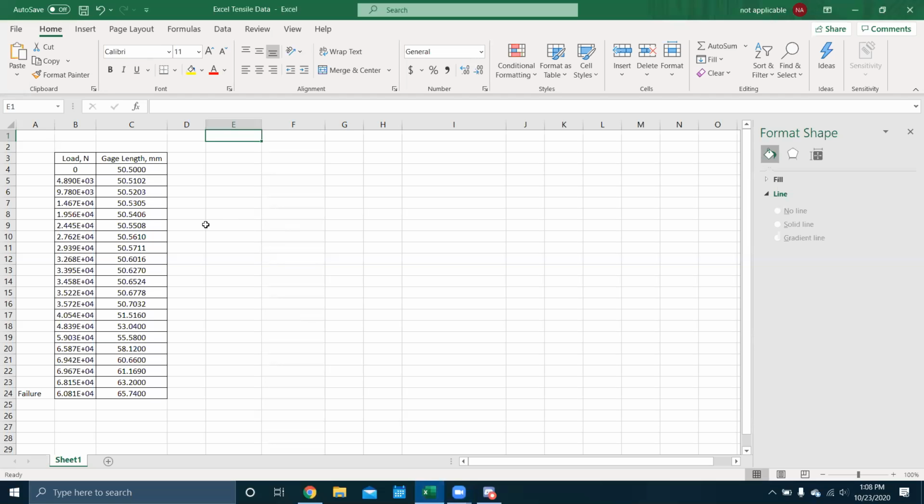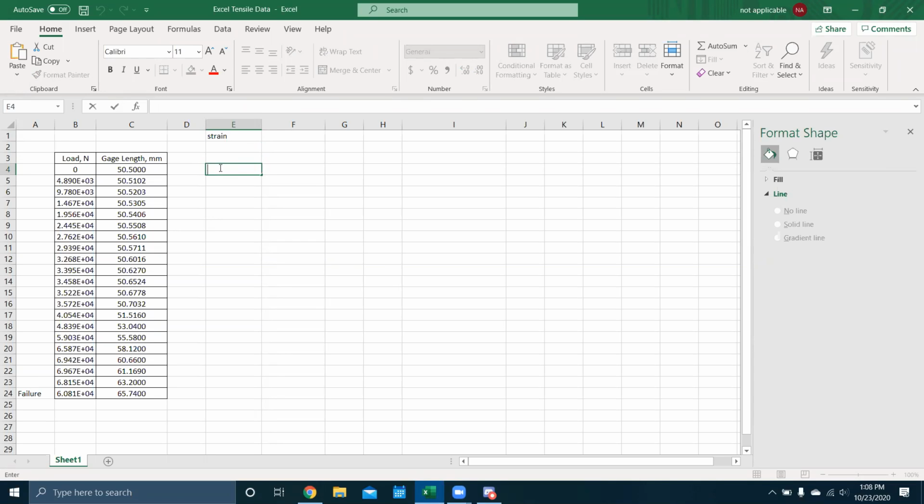So she's actually going to give you an Excel chart, and even if they don't, your professor, just type it in like this: load, gauge length. When you're doing it in Excel, I recommend doing strain first, because if you calculate stress then strain and you try and graph it, it's gonna flip the axes. It likes having the X first.